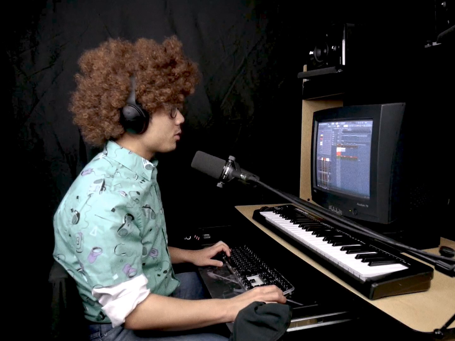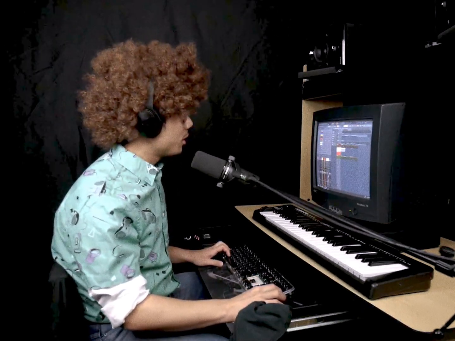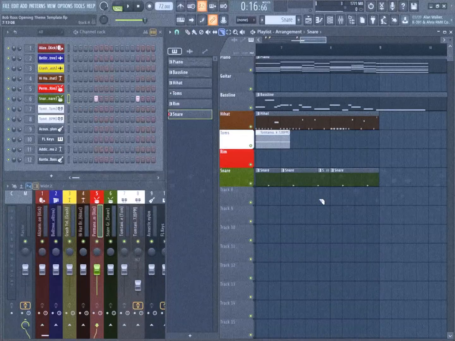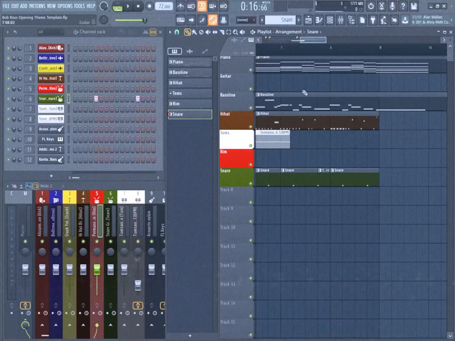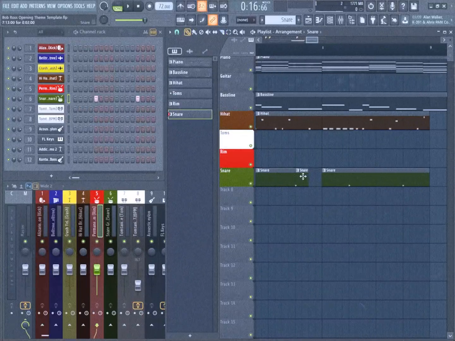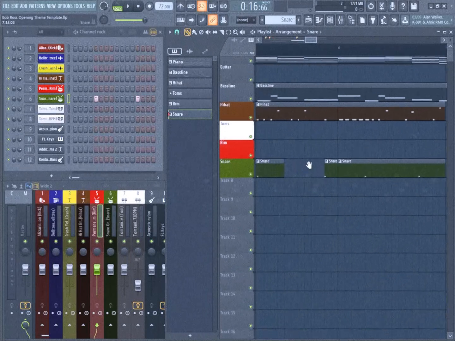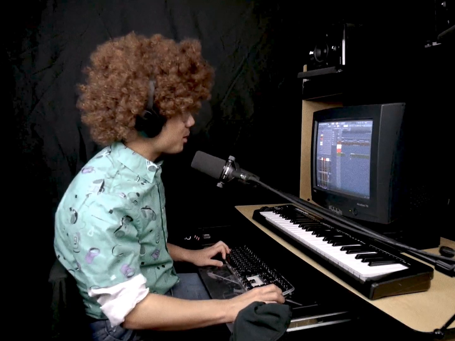The snare is actually pretty all right. There's some things that I would tweak just a little bit though. I feel like just to add an extra bit of flair to it, let's move this just a little bit. Yeah, let's put that there. And I'm going to show you a little bit of a secret. Come here. Let me show you.